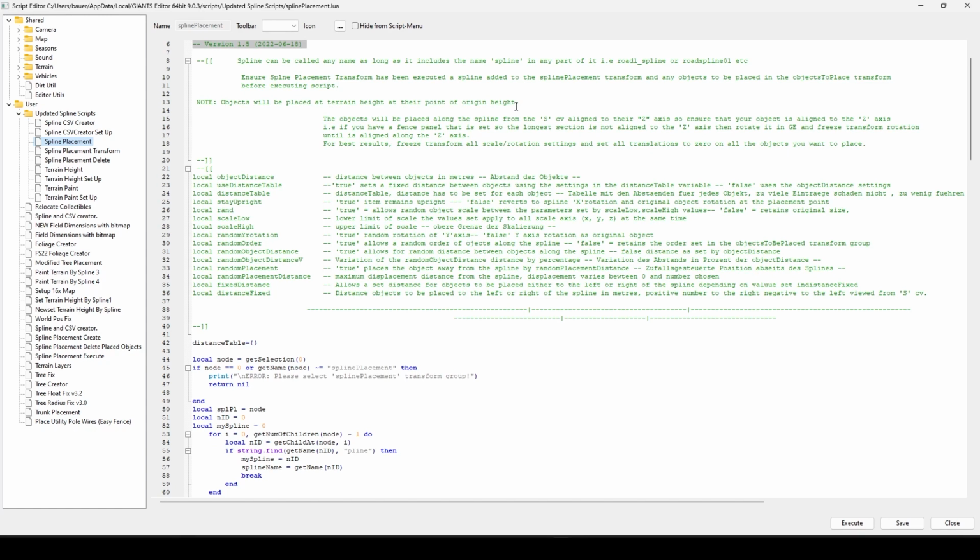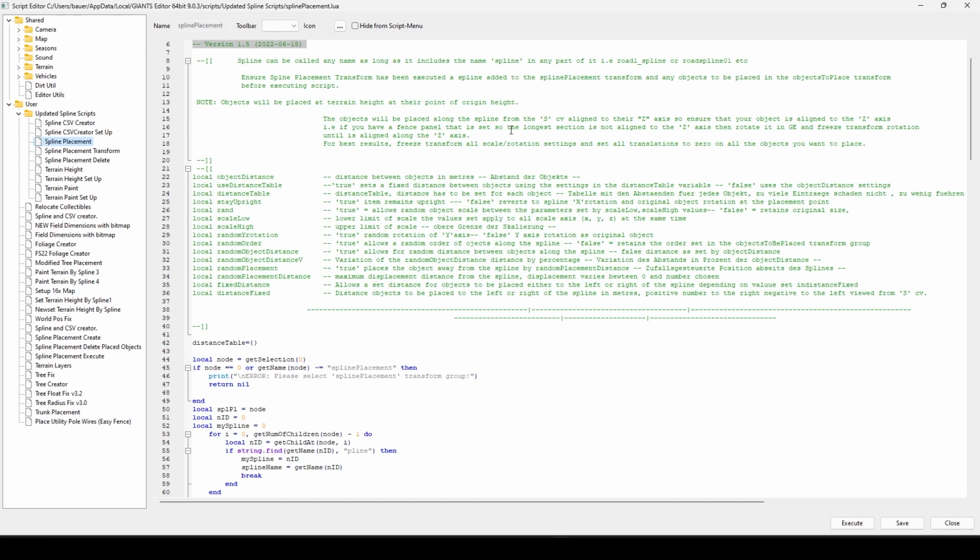You can have the objects either follow the spline itself and stay at the height of the spline, or you can have it go down to terrain height. And in this particular script, everything goes at terrain height. And that's what he's telling you there. All right. So the objects will be placed along the spline from the starting control vertex aligned to their Z axis. So ensure that your object is aligned to the Z axis. Now he gives you an example here that if you have a fence panel, it needs to be set to the longest section.